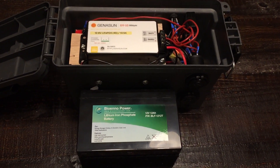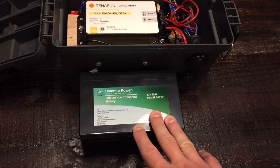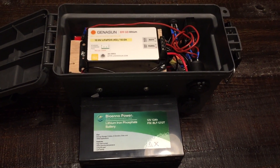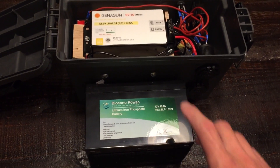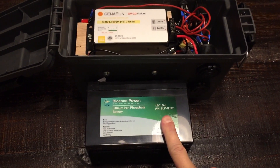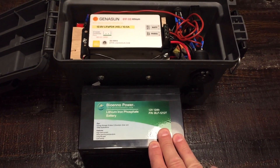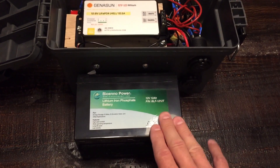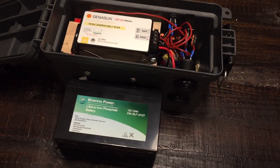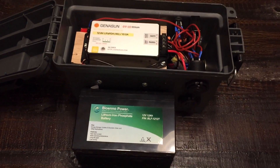Besides weight, if you're not familiar with these batteries, the depth of discharge for lead acid is recommended not to exceed 50%, because then you'll dramatically reduce the useful cycles and can damage some of them. With lithium iron phosphate, you can go down to 80% depth of discharge without any damage and do 2,000 to 3,000 cycles at 80%. Looking at total wattage — 12 volts times 80% versus 50% — you're looking at 115 watts usable power with lithium iron phosphate versus 72 watts with lead acid, just by switching the battery.